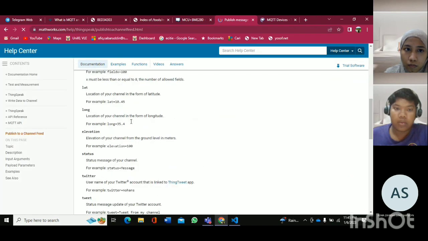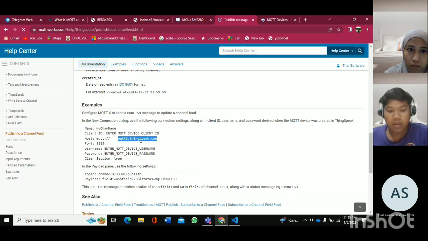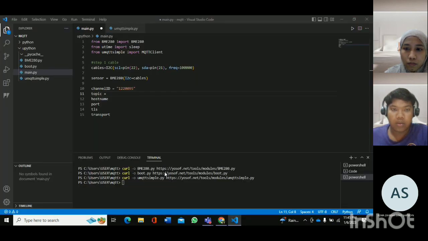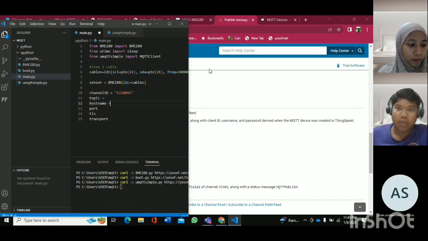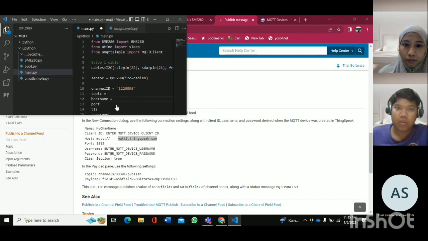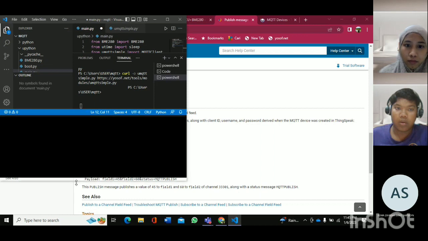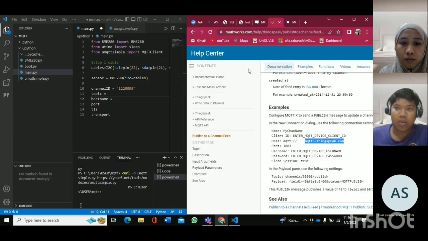Scroll down. Host name is the MQTT host.